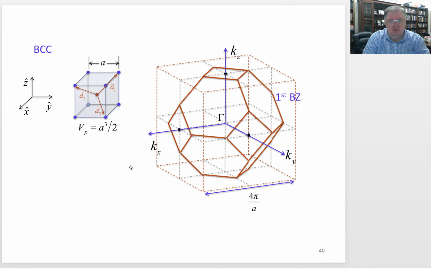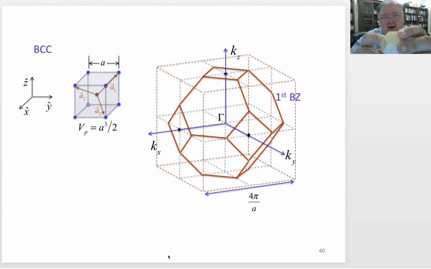I kind of already showed you, if I take a body-centered cubic, and here's a body-centered cubic with the lattice vectors that I showed you, the reciprocal space, the first Brillouin zone gives us this truncated octahedron. Look at me for a minute in the camera. Here's a truncated octahedron, right? You notice it's a wooden one. It's a truncated octahedron. Notice that there's a great deal of symmetry here, right?